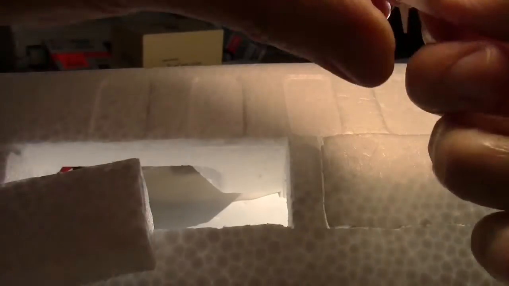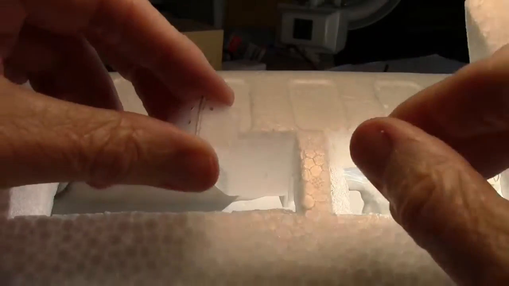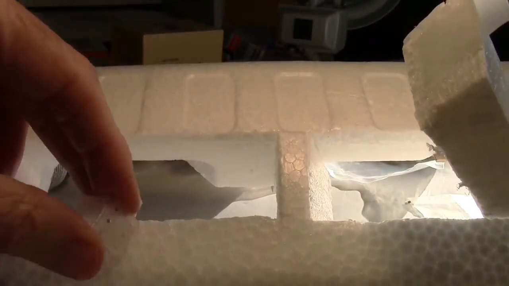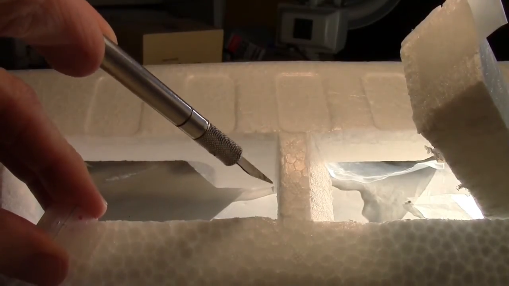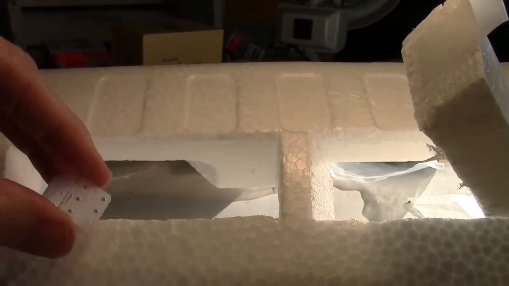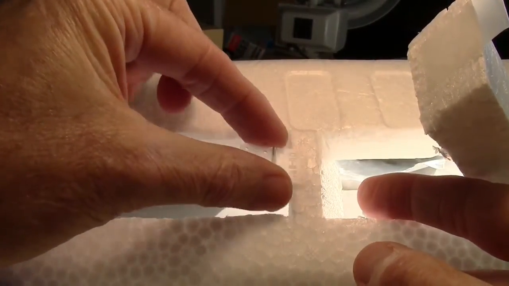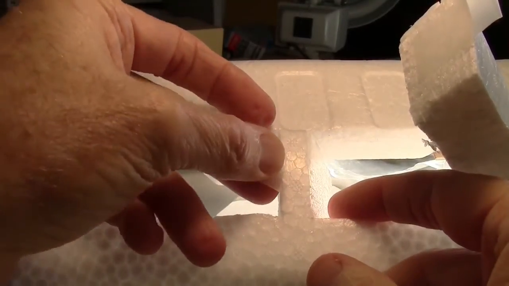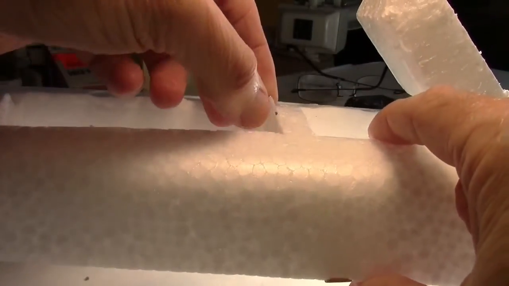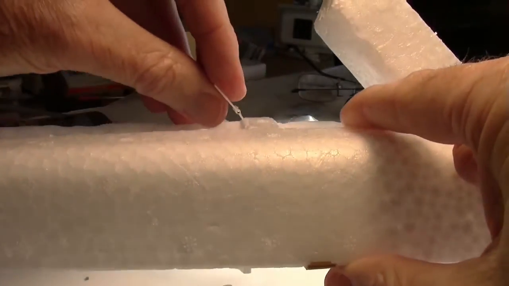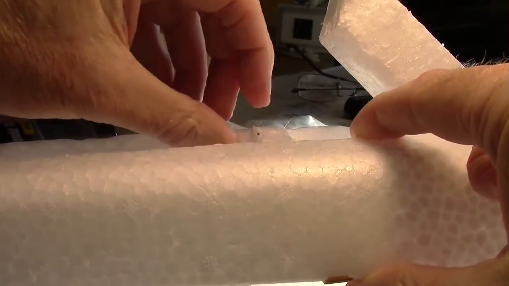Instead, what I have to do, and I've already done it on this one over here, but I'll just show you this one, what I've actually done is taken an X-Acto blade and gone in on an angle right through here instead of gluing it down to the surface. I mean you could just glue it flat like this but then the hinge would show. So what I did was go in on an angle. If you can see this, that hinge is actually going in on an angle like that. So it doesn't have to close completely flat.